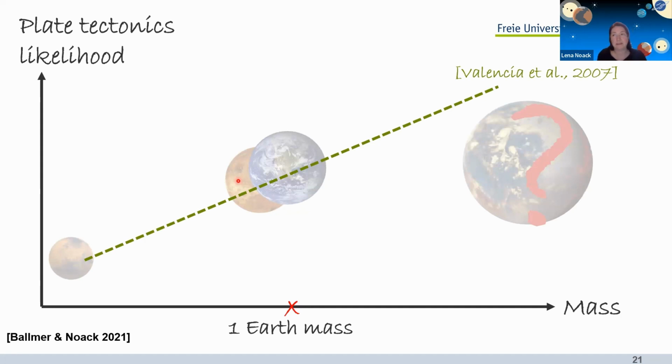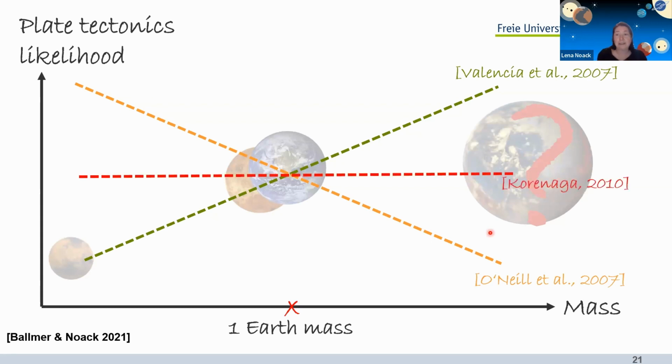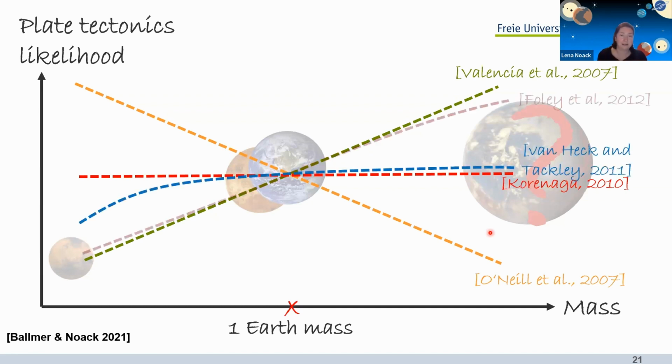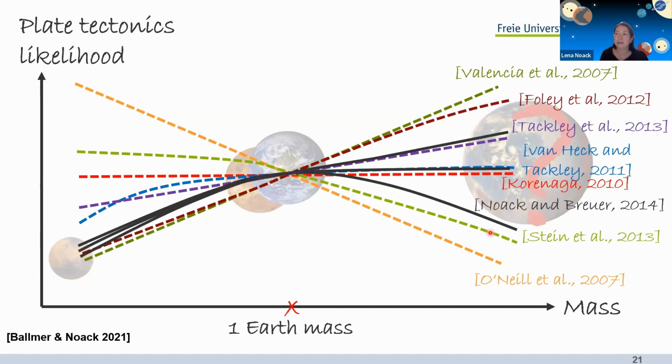The main problem was that in the same year there was another study with different outcomes. Larger planetary masses should actually lead to an isolation of the surface and the mantle. And a few years later, there was another study saying, nah, the mass actually doesn't matter, it's water that matters. And some more studies looked into this in the years after that.